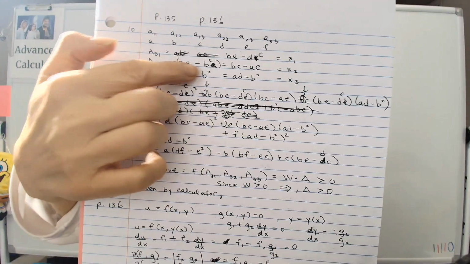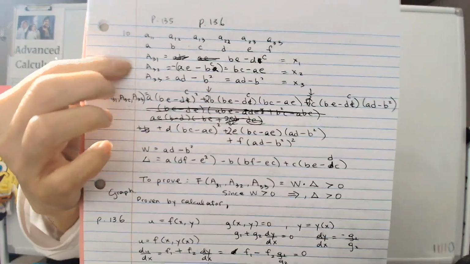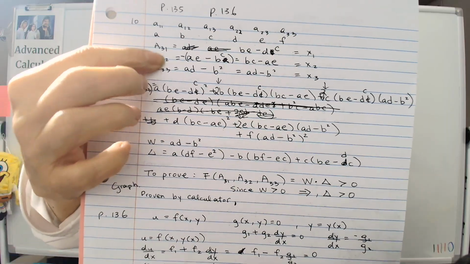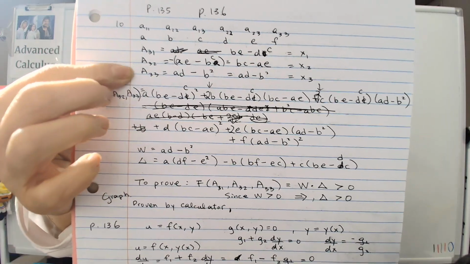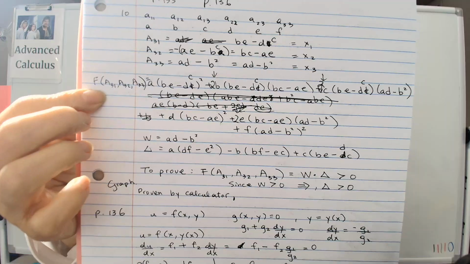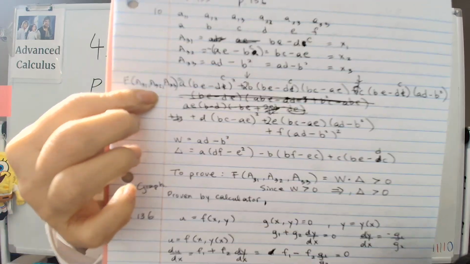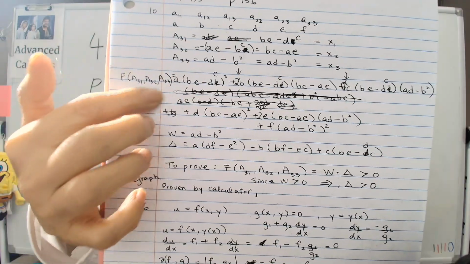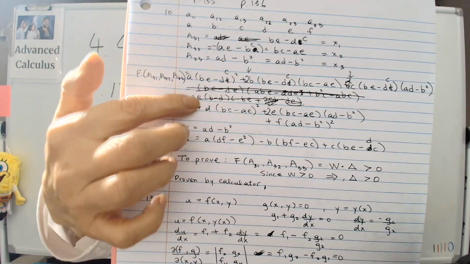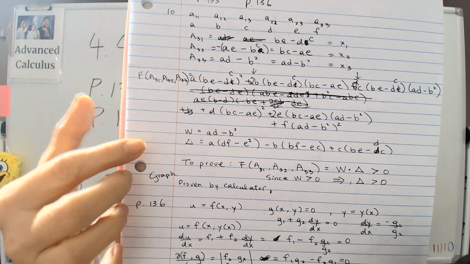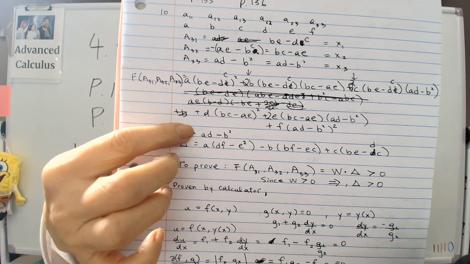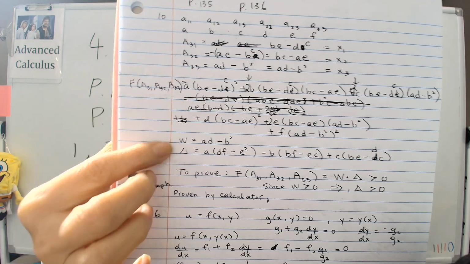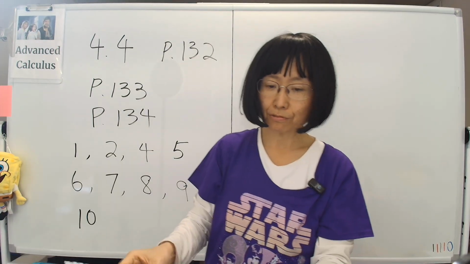As you notice, I messed up a little bit, which means I wasn't able to get the right answer at first, but eventually I found my mistake and was able to get to the end. So anyway, I did all this, and f of a1, a31, a32, a33 equals this thing. I made a bunch of mistakes, but anyway, it's equal to this thing by the time I got out of it. And this is the 2 by 2 determinant, and that's the 3 by 3 determinant. And I know that this equals that times that because of what happened before.